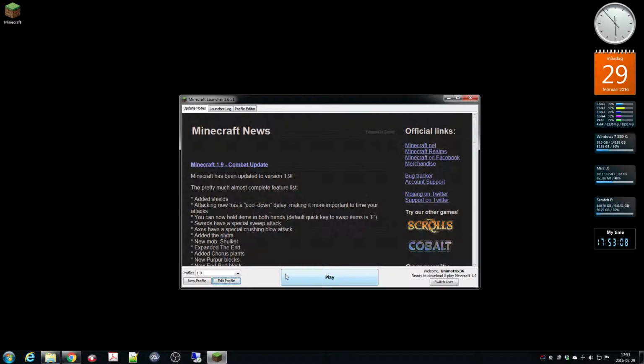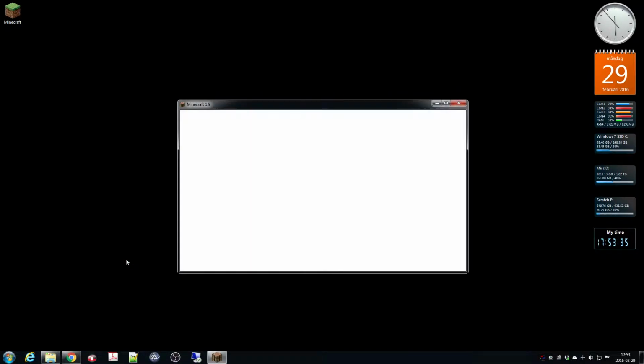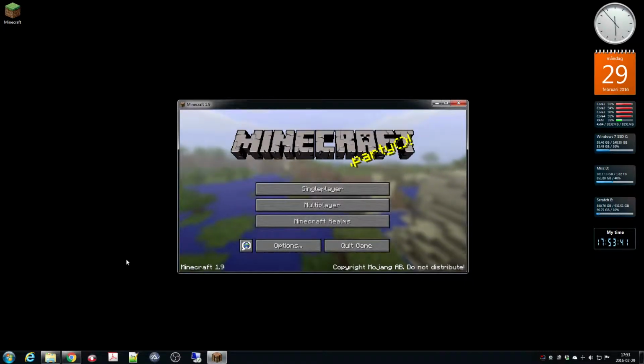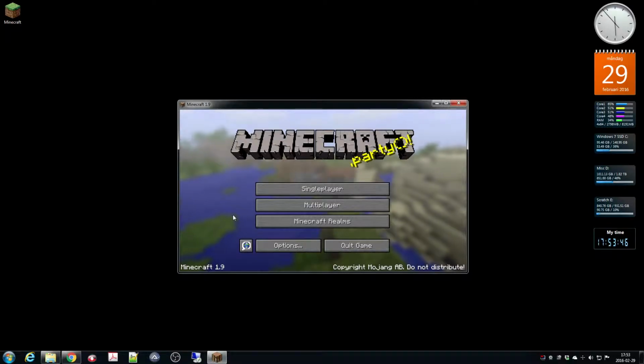And you haven't really installed the game yet. You basically just installed the launcher. So what I'm going to do when I press play here, it's going to actually download the game, as you can see, and a bunch of audio files. It will only do this once, the first time you install it or start to play it. And there you go. And you can start playing right away.